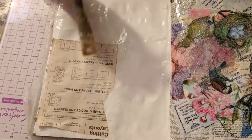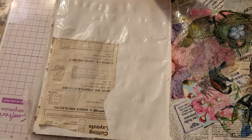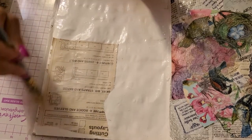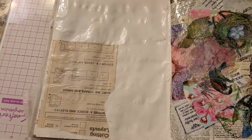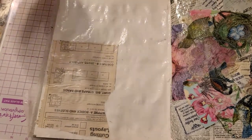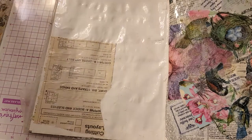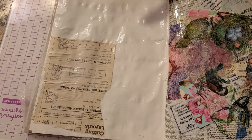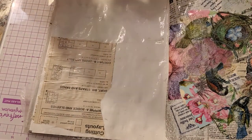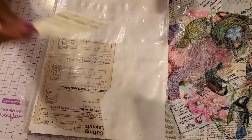Because I can use this in my mixed media. I can use the actual pattern paper in my mixed media. I could stamp a bunch of the pattern paper also with stamps and make my own Tim Holtz tissue paper, like. I mean, it's just so much. She didn't know. She thought, oh, I guess she wants to sew. I'm like, girl, I'm about to rip up these patterns. And I've had them for years. This was probably 6, 7, 8 years ago, something like that. And I still have that big, huge, same blue container that she sold them to me in.